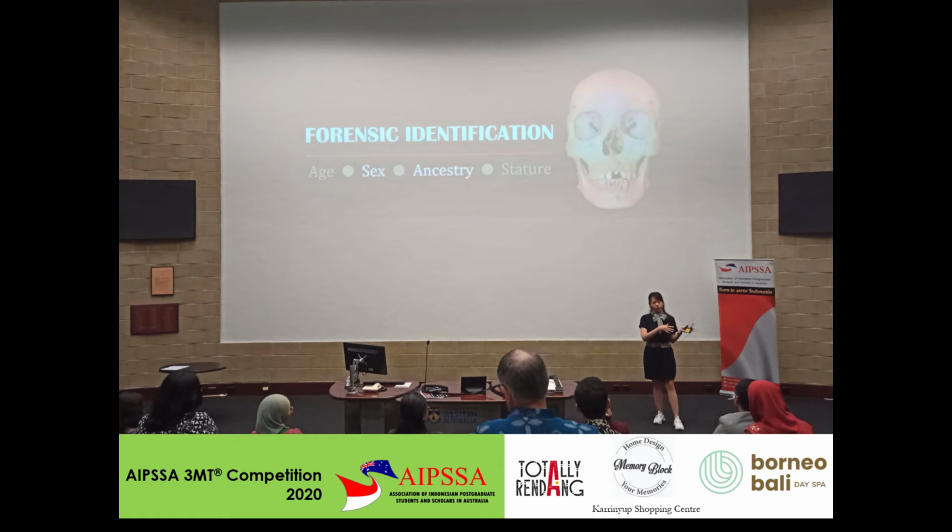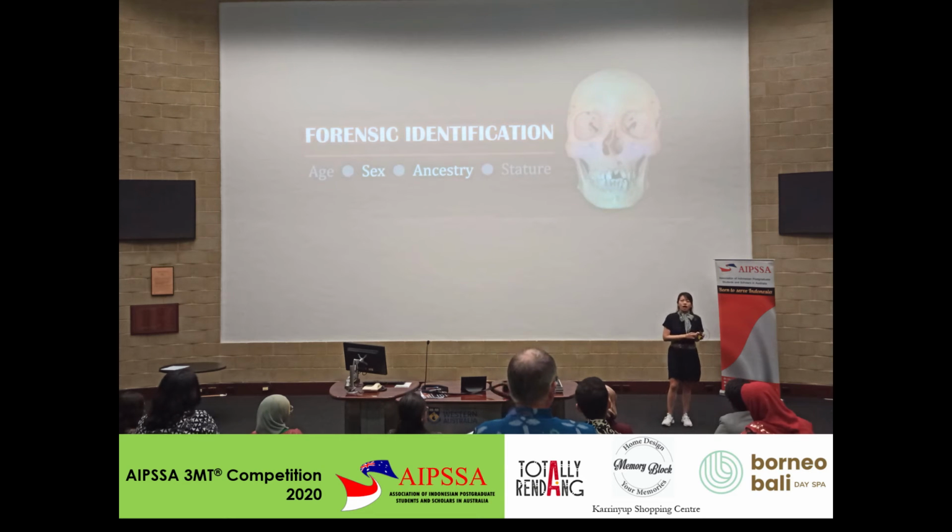where the male lower jaw tends to be larger than the female ones, while the shape of the lower jaw is better to distinguish between populations, because the Malaysian mandibles tend to be shorter and have a less prominent chin, while the Western Australian ones tend to be longer and have a more prominent chin, both with accuracies of over 90%. So this proves that the human mandible can potentially be used to estimate both sex and ancestry with high accuracies. However, there is still a lot of homework to do.